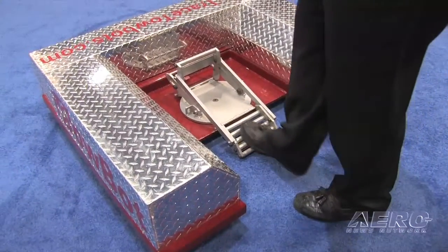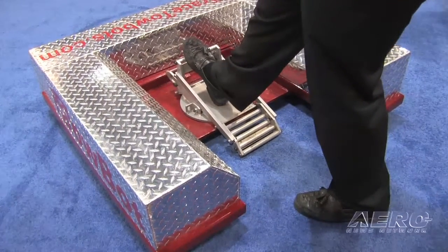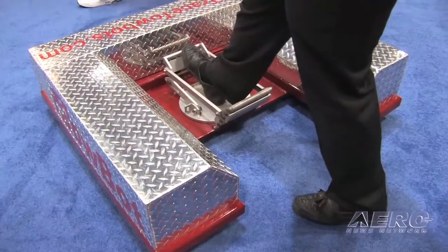You can move all the King Air line, you can move any of the Citation jets — so pretty much anything that's in the business category we can move. We also have a wheel pant model for all the wheel pant aircraft. It essentially picks the aircraft up from the top by the tire and just lifts it up without damaging the wheel pant.